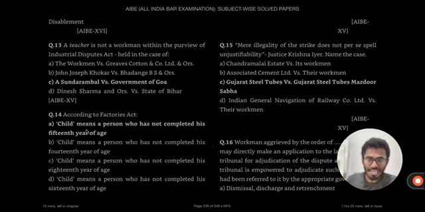According to the Factories Act, child means a person who has not completed his 15 years of age. Remember this, it's a very easy one. Under the Factories Act, again in your bare act itself, I want you to get a little more familiarized with your bare act and parallelly look where the concept of child comes. Let me know under which particular section the child comes, and under what particular category you will be doing it. It's very easy, I'll tell you one small technique.